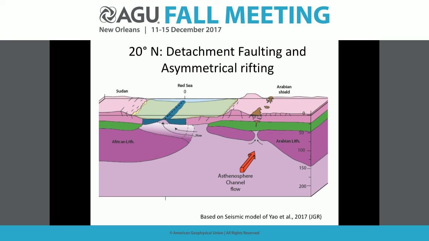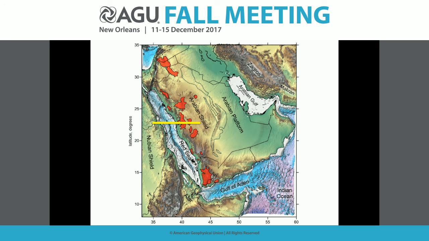So this African lithosphere fits back into the opening here, except for the part that's thinning. And you have the volcanism coming up through that upwelling. Now, if we go to 23 degrees north, we move out of the Red Sea trough into another zone of the Red Sea. The Red Sea turns out to be pretty complicated.